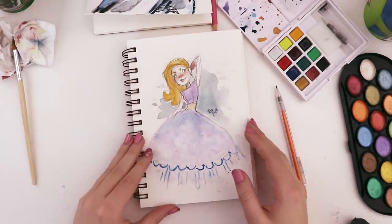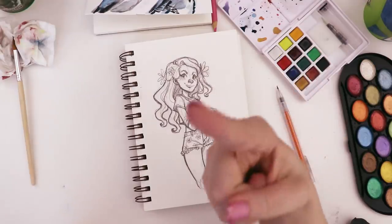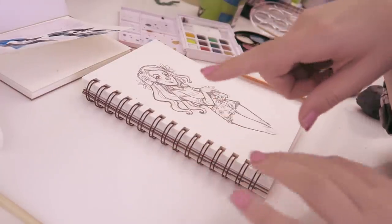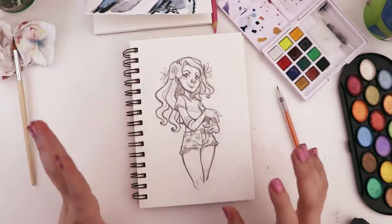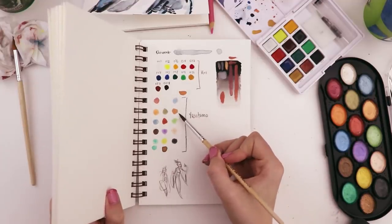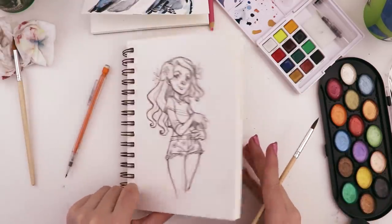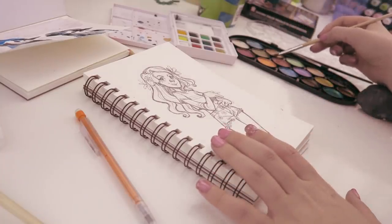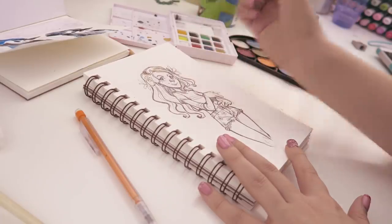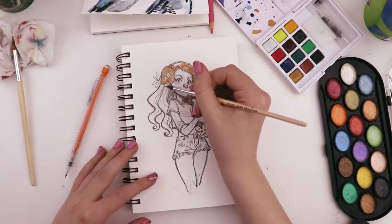I decided to sketch without the camera on and came up with this. I was just having a little camera anxiety. I actually really like this — it's very guilty pleasure and fun. I think it'd be fun to add some color to this pencil sketch. I want to limit my color palette — use this pearlescent color for the hair, and maybe use this for shading. I'm going in, trying not to use too much water. It's a really pretty copper color and you can see the shimmer.